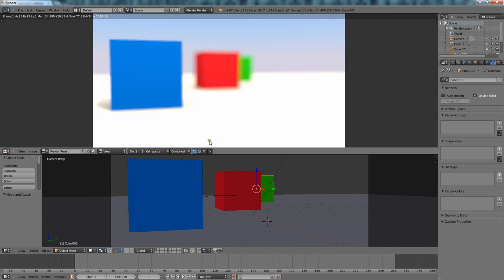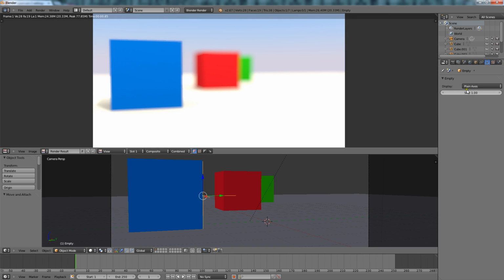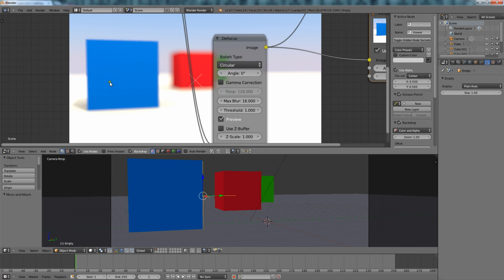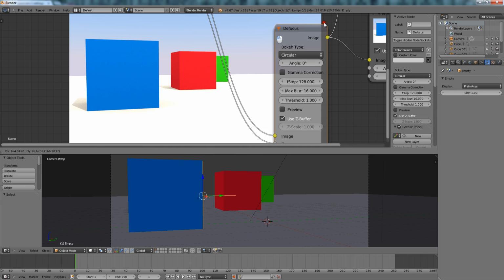Here you go. That's done the blur. Kind of. So now all we need to do is change the settings. Ah, here you go, my backdrop's come. So now you need to change the settings. So we've got the blur down, now we just need to change settings. So take off preview, put on use Z buffer. Now turn this down to something quite low. Get to where you want it to be.